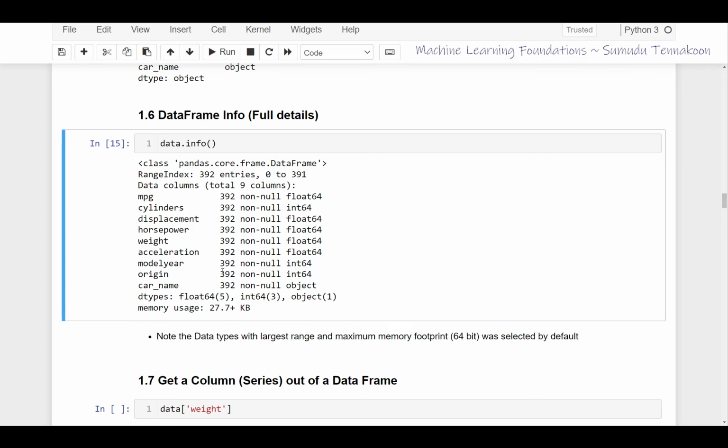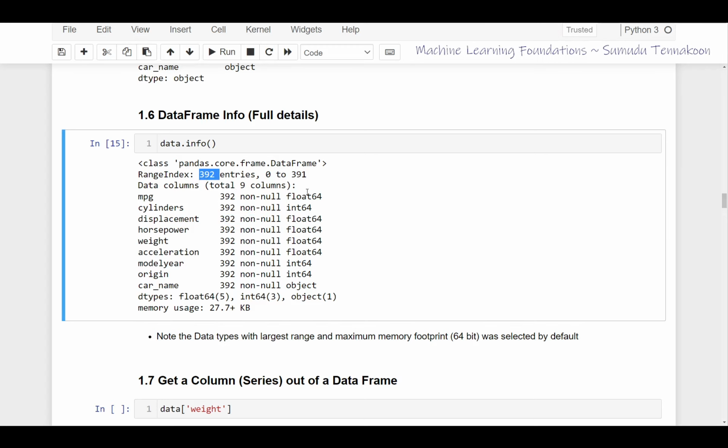Here we don't have a null value present because I did some manipulation from the original source. If you load the original source, you will see some columns in your data set where the non-null values are less than the total number of entries or rows you should be expecting. Okay, so this will tell you how many non-null values.